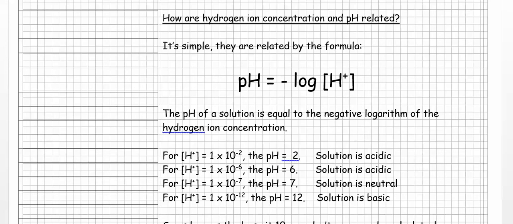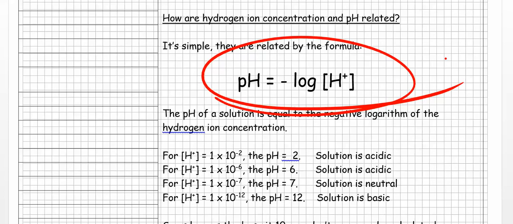This is Unit 12. And we were looking at the relationship between pH and the hydrogen ion concentration. And we said that the relationship was that the pH was equal to minus the logarithm of the hydrogen ion concentration. So first of all, what do we mean by logarithm, this log symbol? What does that mean? Well, it's simple. It means power as long as you're talking about base 10.